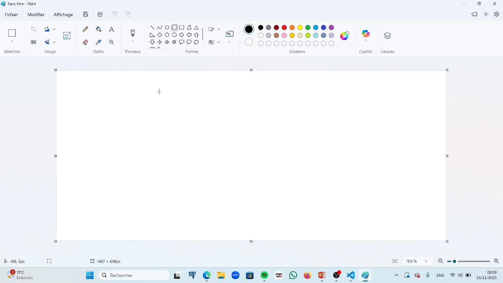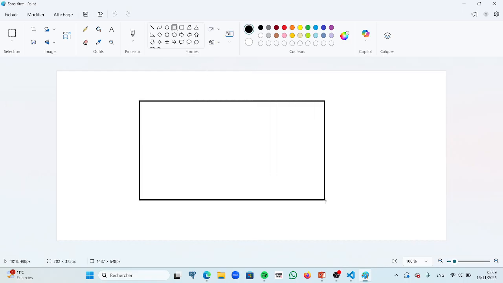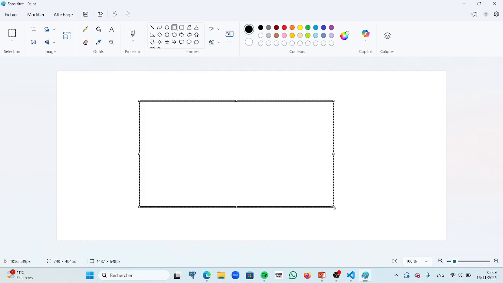So for example, this is your turtle window object. As I said, the height is 600, and the width is 800.